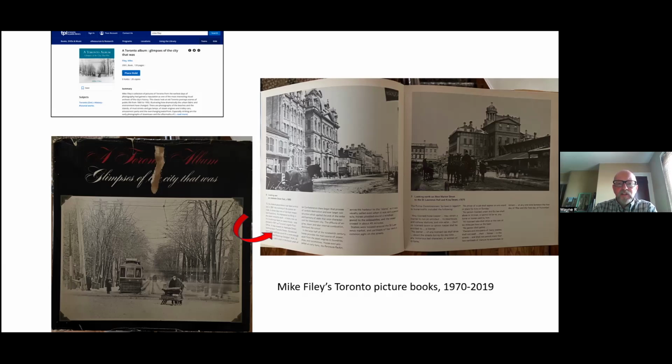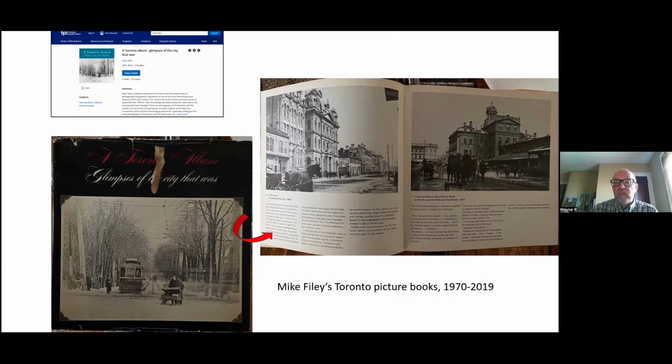And part of this was generated by local history guy Mike Filey. He created many, many picture books about the city he lived and loved, starting in 1970 and continuing with his last publication in 2019.